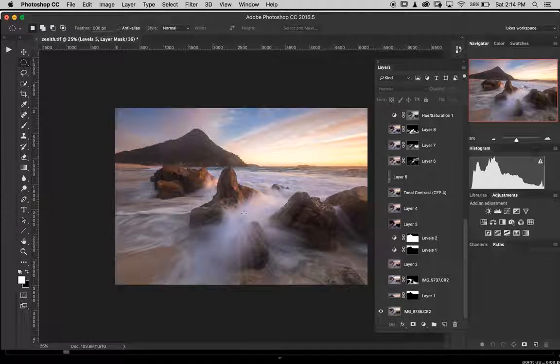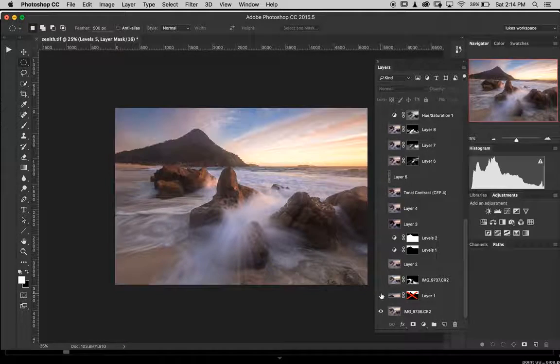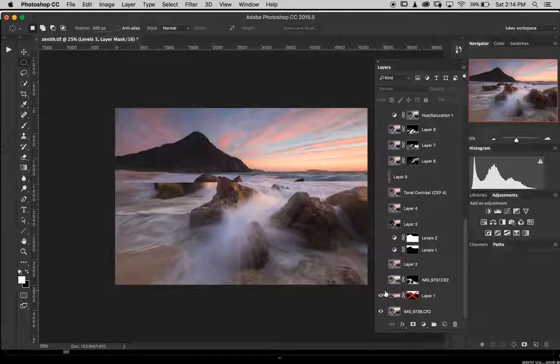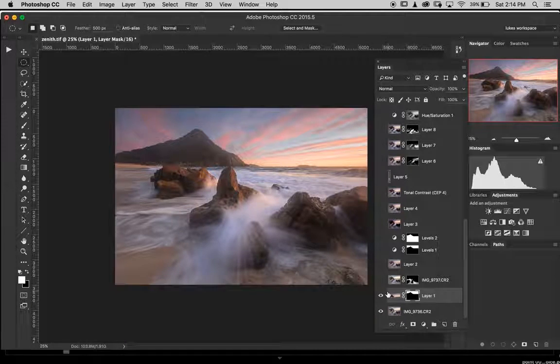but I liked the splash I got here the best, so I actually dropped the sky in from earlier in the day. It was from a different angle, so I had to transform this and bring it in under the mountain a little bit. Then I was able to create a mask and just mask it in. It's actually a little bit of work, but it got in there anyway.